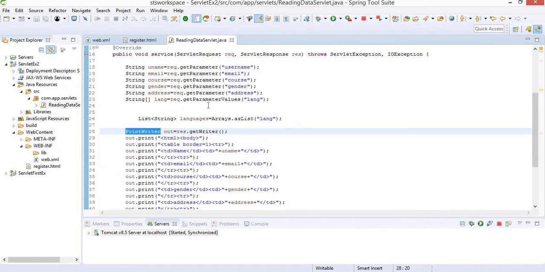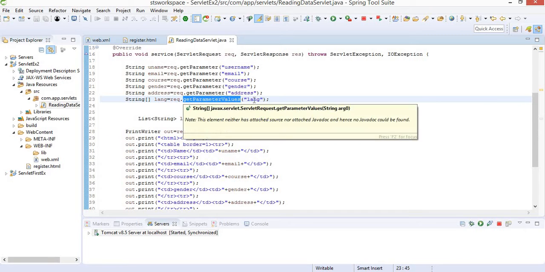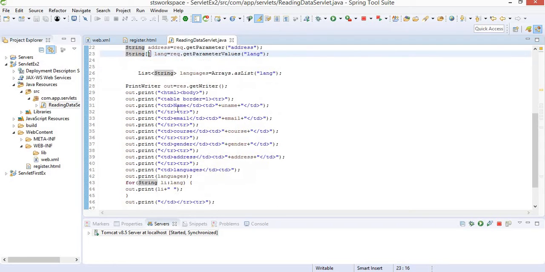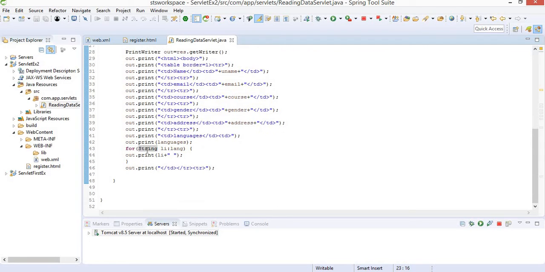By using request.getParameterValues with that name, we get the values and store them into a string array. If you store in a string array, how can you read it? By using a for loop, right? Now I have used a for each loop and I'm displaying it in a table.